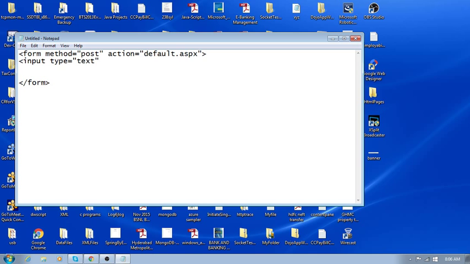You have different types of input elements. Here I am using input type equal to text for entering a single line of text.